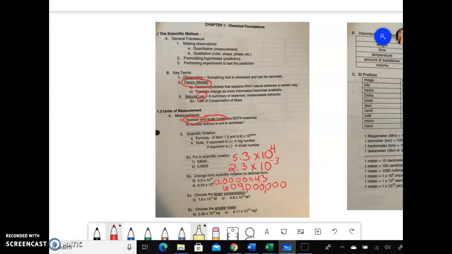All right, the next one is allowing you to see why we do this, so you can see the magnitude of the numbers. If you take a look at number 5, the first one has an exponent of -3 and the next one is -9. So it's really tempting to say, oh, 7.9 is bigger than 4.8. But really it's not the number itself that's important. It's the value of the exponent on the 10, because moving something a decimal place changes something a lot.